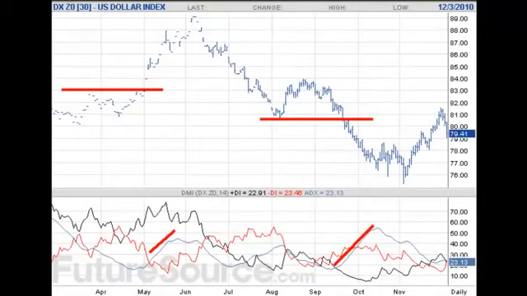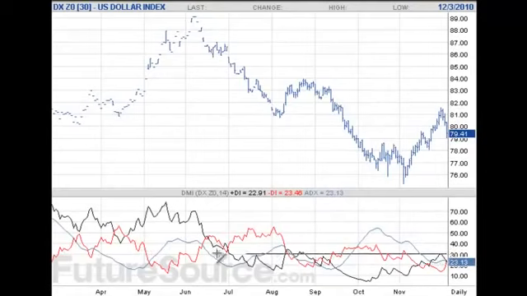Okay, now let's look at something here that's a little interesting on these charts. The key level here is this 30 area. Some people use 40. When the ADX gets above 30, that's a pretty strong indicator that the market's in a trend. But when the ADX is rising and then it hooks down, if it's above this 30 area right over here, then you have the potential of a top or a bottom in the market.